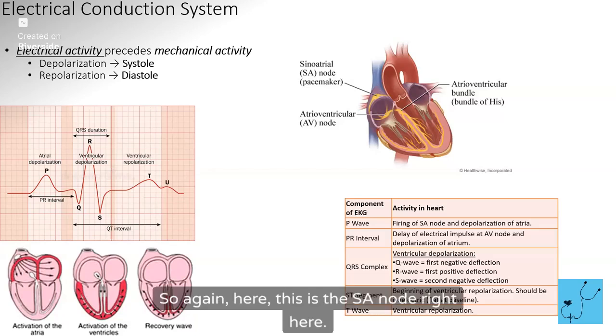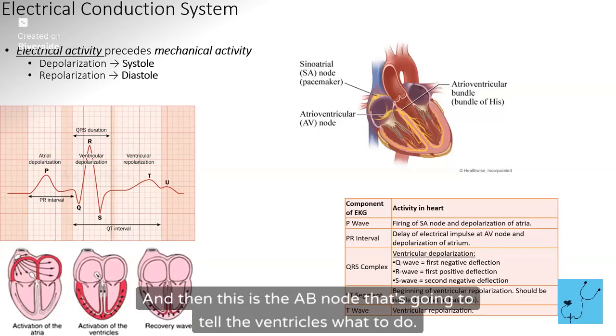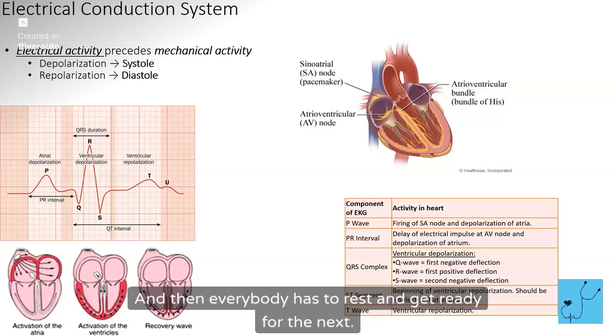So again, this is the SA node right here. It's going to tell the atria what to do, and then this is the AV node that's going to tell the ventricles what to do, and then everybody has to rest and get ready for the next beat.